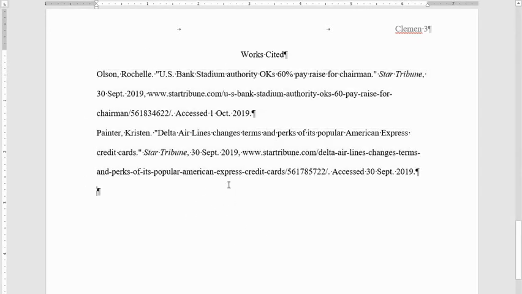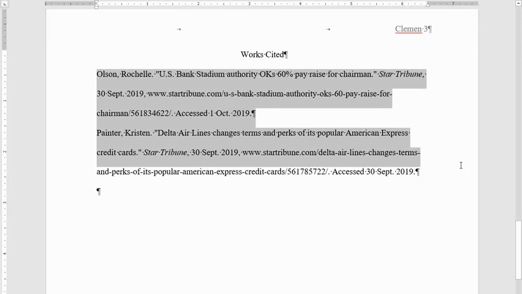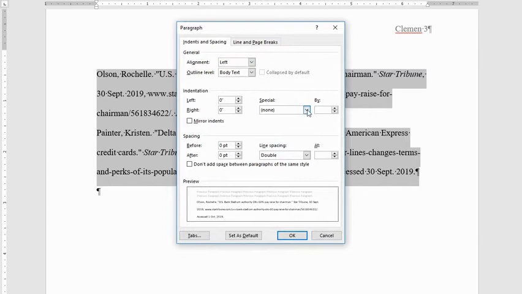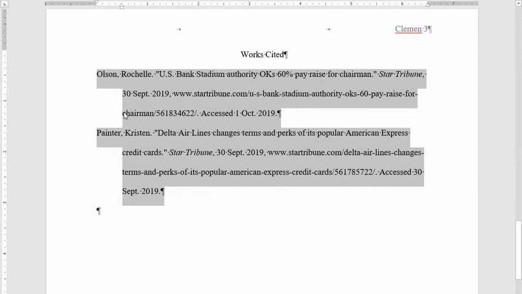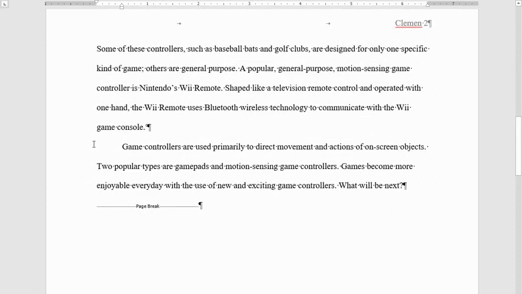Again, this is your responsibility before you turn it in to look these things over. So make sure that it has a hanging indent. Again, paragraph, special, make sure it has a hanging indent. What it means is everything starts on the left edge and then it kicks in the second, third, and fourth line 1/2 inch, right? Kind of looks like the opposite of your paragraphs. Paragraphs are first thing indented 1/2 inch, everything else on the left side. NoodleTools should do this for you, but if it does not, you're still responsible to make the cleanup if need be.